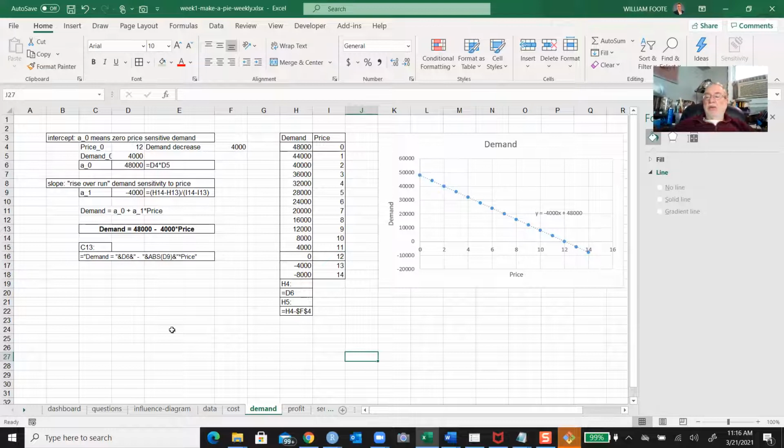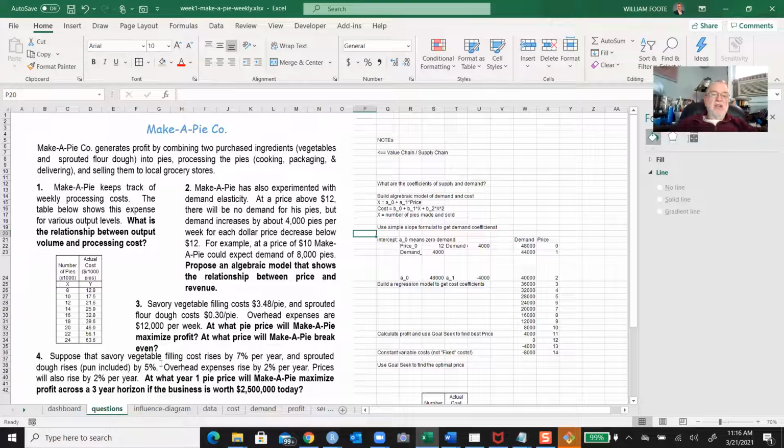We are going to do a simple rise over run analysis. Back here in the questions, Simone Tortsier, the brains and heart behind Make a Pie Company, experimented supposedly with demand.